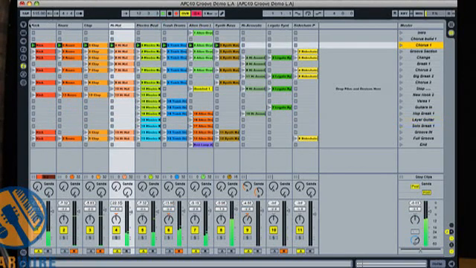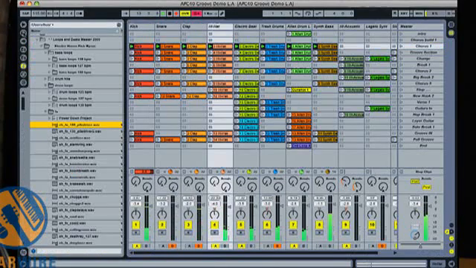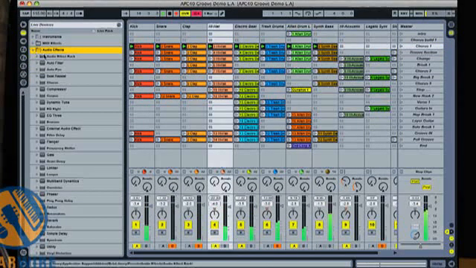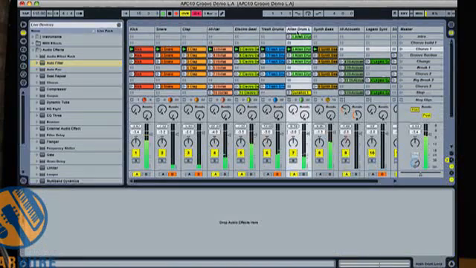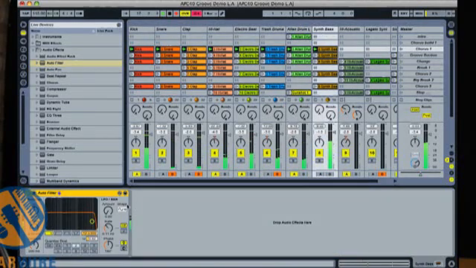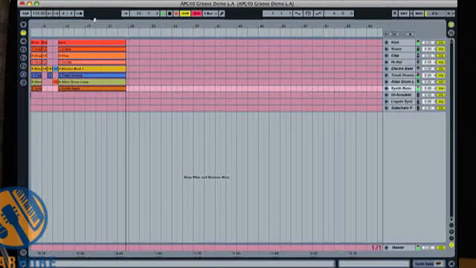But before I flip over to the arrangement view, let's go to our device browser, take an auto filter, and lay this right over the synth bass track. So I'm going to manipulate that just a little bit, mute a couple of tracks, and drop this volume down just a little bit. Now, let's go over to the arrangement view. I'll hit my tab key, and you can see everything that I just did.